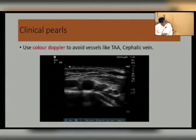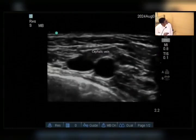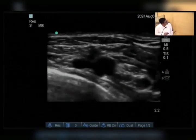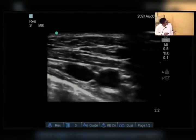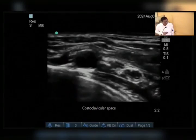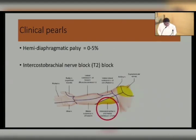Some clinical pearls: the vessels are normally there, that is the thoracoacromial artery and cephalic vein. See, this is artery, vein, the cephalic vein entering over the subclavian vessels over here, and some branches of the thoracoacromial artery are arising from the subclavian artery. So vessels are normally there, you just have to avoid these vessels during your needling. Hemidiaphragmatic palsy is almost 0 to 5%. Few researchers say it is almost 0%, few say 5. Still we need some more research to get proper data. And here also, in a few cases we require an intercostobrachial nerve block depending on the type of surgery.